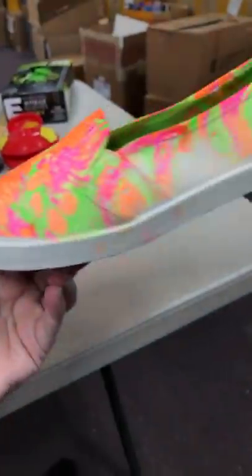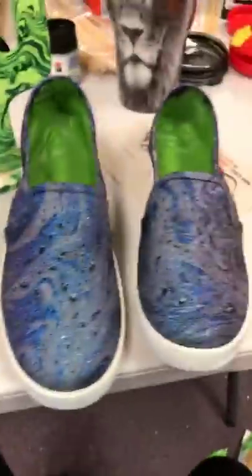They are so cool. I can't wait to wear these. I'm so excited. So excited. So yeah. I'm very happy.